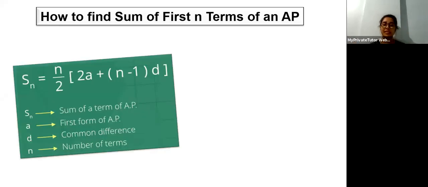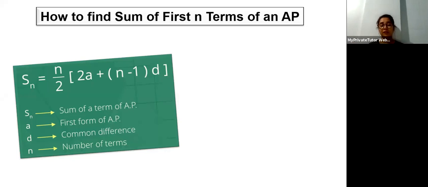Okay, so here you have the formula, that is Sn is equal to n by 2 bracket 2a plus (n minus 1) d bracket close. So this is the formula through which you can find it, and these are some important formulas, like the previous one which I told you and this one as well. You have to memorize this formula, because without these formulas you'll not be able to solve questions related to the sum of first 10 numbers.